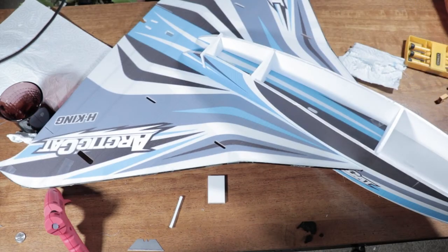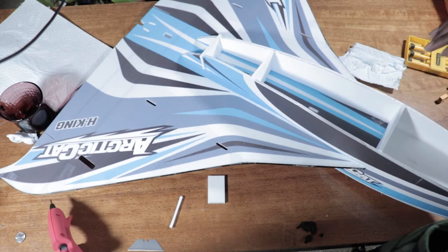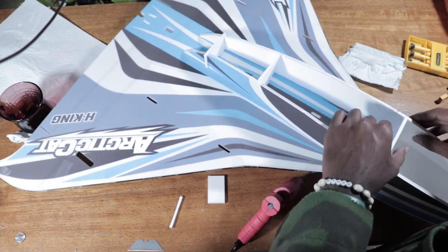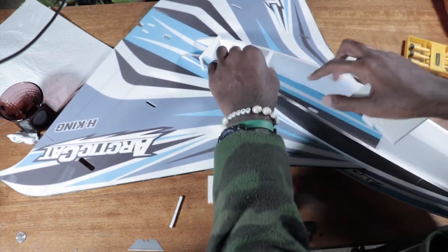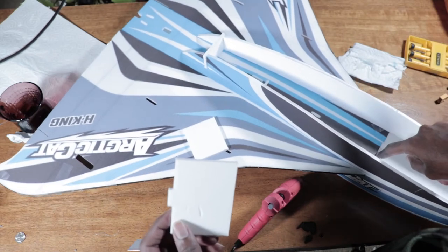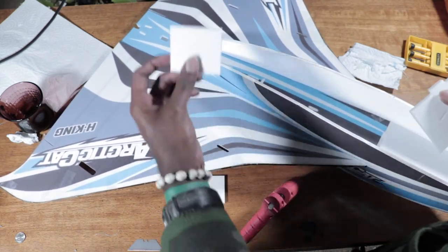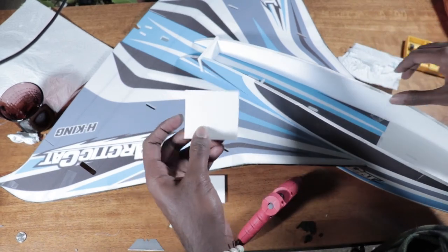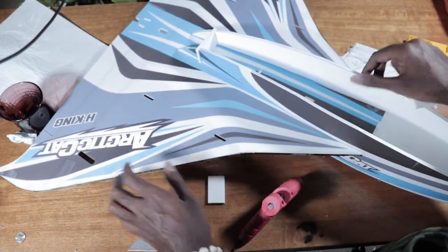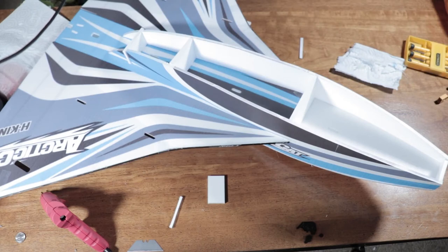Okay, so the instruction says install 4 piece dam boards, but I only see 3 pieces of foam that can work as dam boards. This piece here with a notch in the middle, and this square piece that just fits in. This notch piece fits into a notch in here, and this just slides into here. I'm putting this square piece on this line here. All right, I'm done.